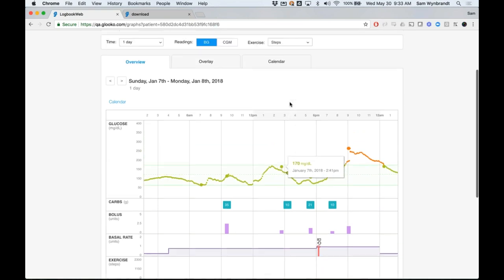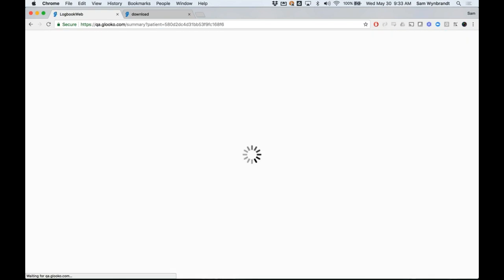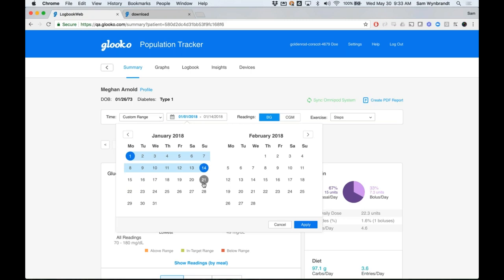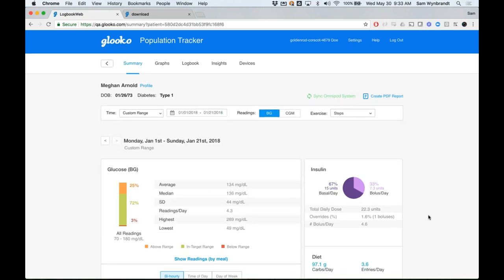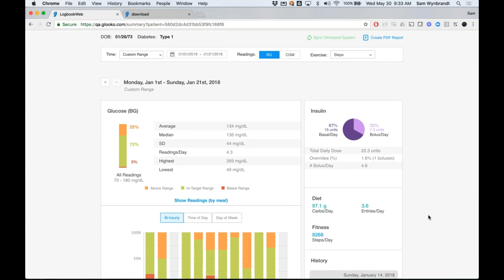Next question, is it possible to create custom ranges? Yeah, so we do have the option for custom ranges here. So the default selections are listed here, and then you can see at the bottom we have custom range. So this lets you choose from a calendar the amount of data you want to see. So we can look at, let's say we want to look at the 1st to the 21st. We can apply that. And now the views have been updated to show this custom range.